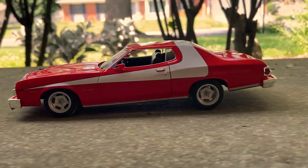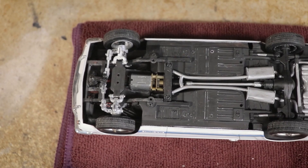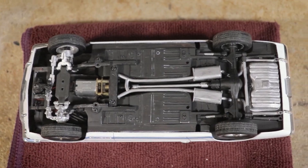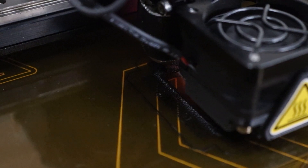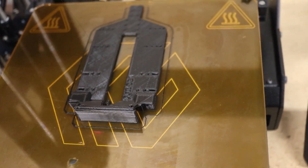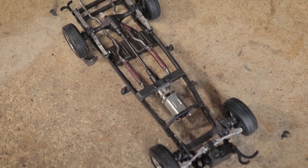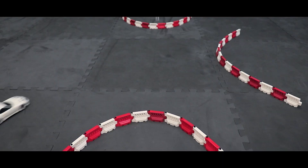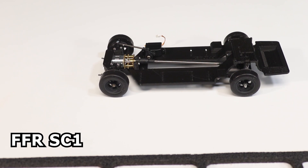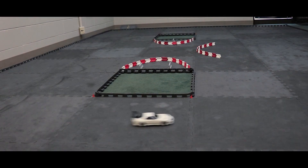Regular viewers will be very familiar with our model car to RC conversions. It's a lot of fun to combine the great scale looks and details present on a plastic model kit and transform it into a car you can actually drive. Whether you choose to purchase a kit from us or 3D print all of the parts yourself, we offer a couple of different chassis designs ideal for these kinds of custom RC builds — in addition to a variety of highly detailed parts. Our FFR SC1 chassis and our recently updated FPUC1 chassis are both great options for a variety of model car projects.